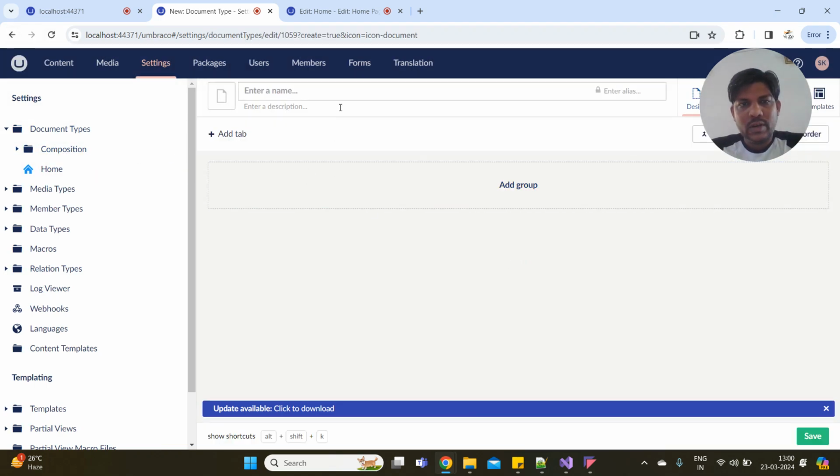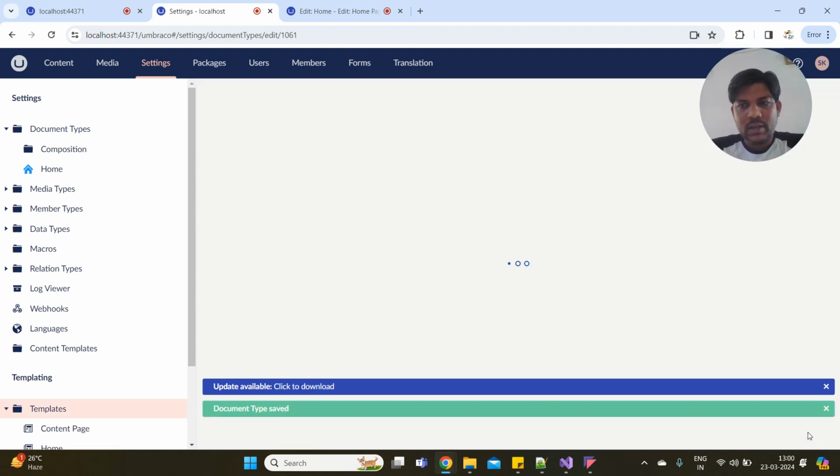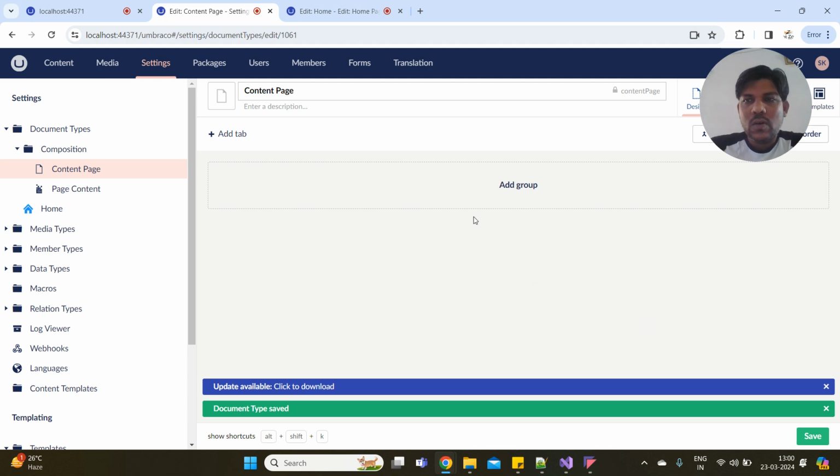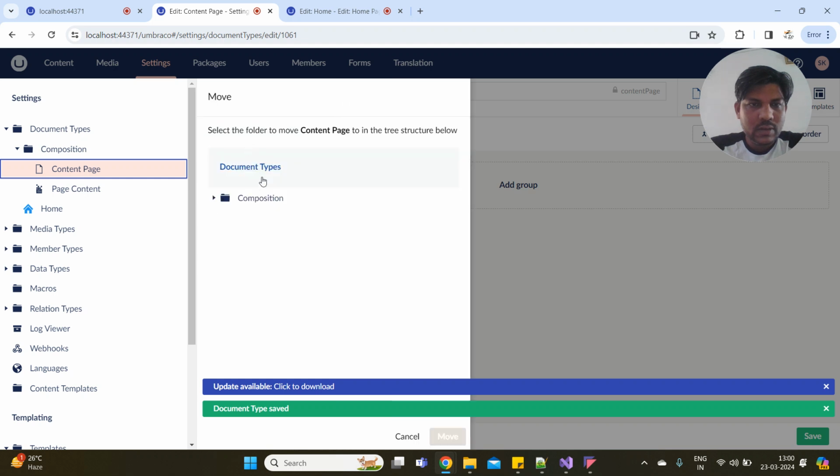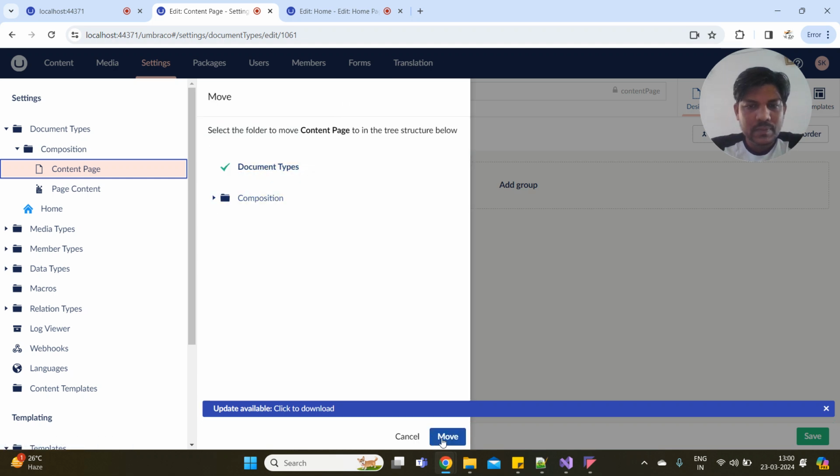Now I'm going to create a simple content page and save it. Now what happens? We have created it in the wrong place, so I'm just moving it to the document type folder.